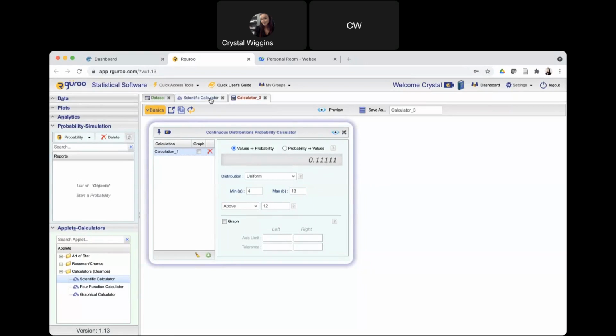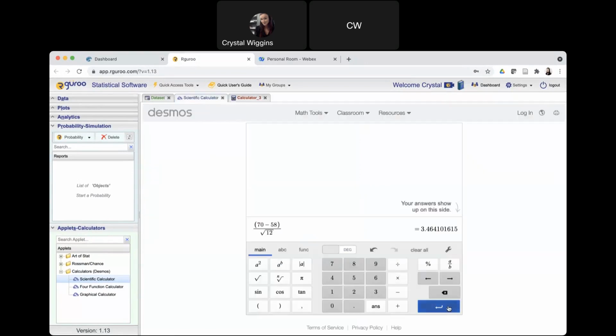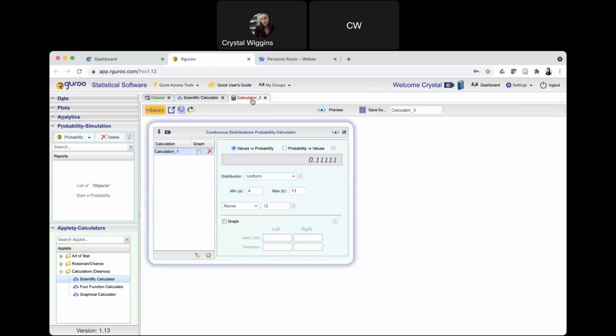When we did it out by hand, we got 1/9. So let's just double check that those are the same. And they are. So whether we do it out by hand or whether we type it into Rguroo, we will get the same answer. Okay, the Rguroo calculator is fairly simple to use, so I strongly recommend practicing in Rguroo since we will be using Rguroo for the rest of the semester. But those mean and that standard deviation formula you will have to do by hand.